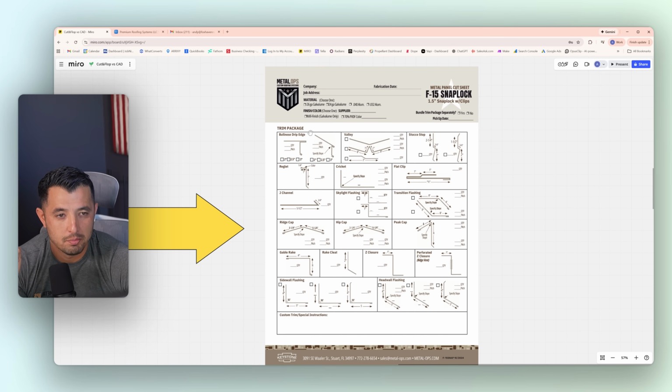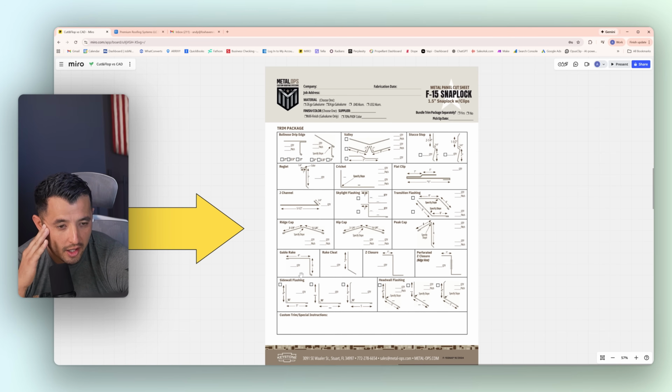For example, I'll start with bullnose drip edge. You'll notice there are 2 different bullnose drip edges. One picture is on a 90, the other picture is with a slope. Well, they're both listed because we're not sure which one you're going to need. You would have to tell us that. We also have these face measurements, 2 inch, 2.5, 3 inch. We can customize these to any length of face you want, but these are kind of the standard ones. This is the face of the drip edge, the part that's visible from the ground, the part that hangs over the fascia. Then we have, obviously, quantity, how many, but we have pitch lines for you to give us the slope. So there's details like this, and we've got questions.